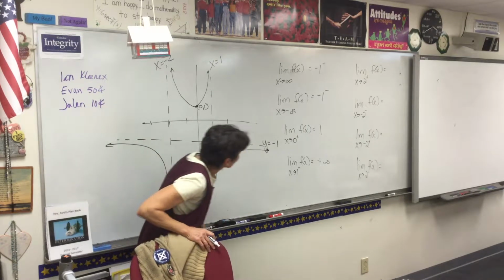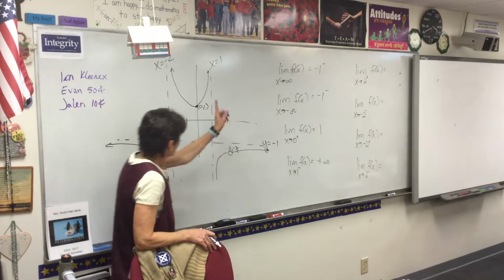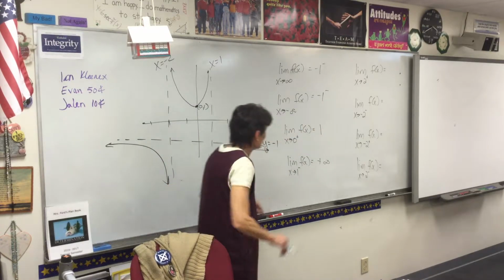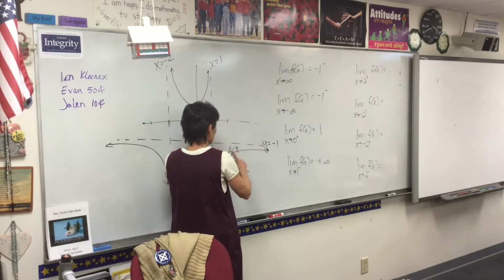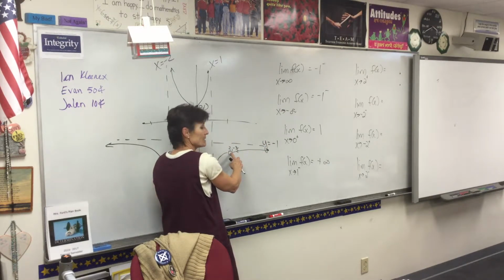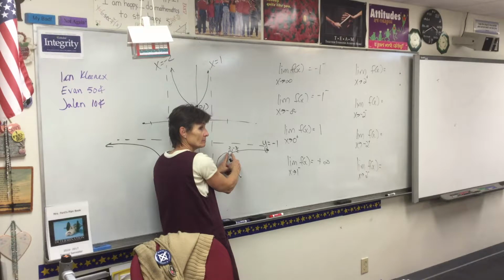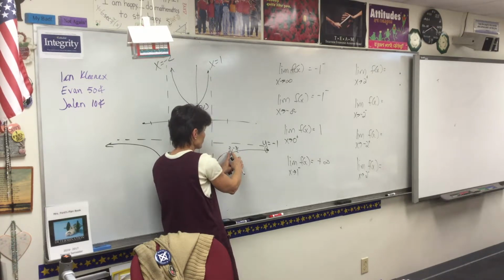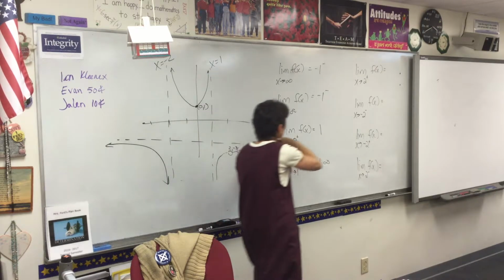All right, 2. Here's 2. This is where x is 2. What's happening as x gets closer to 2? Now again, I know it says from the right, but it really doesn't matter because there's a point there. So it doesn't matter which side I'm coming at it from. What are my y's getting closer to? -3/2.